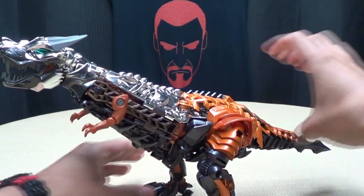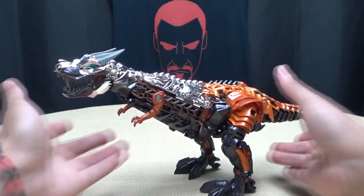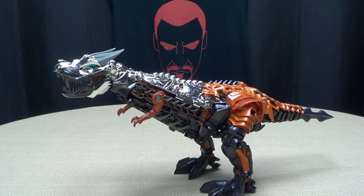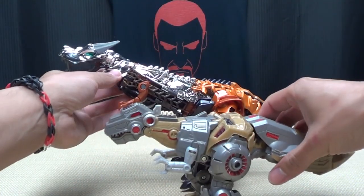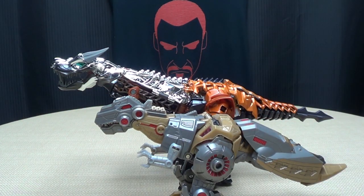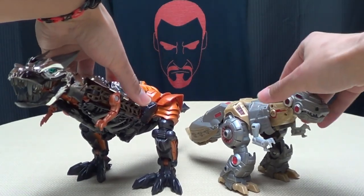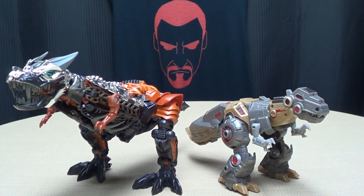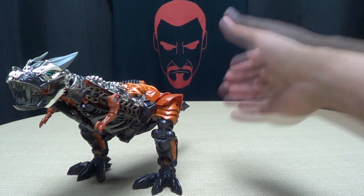Oops, now I can't get him to stand. There we go. So you have that. And for comparison, here he is with the last Grimlock we got. Here we got Fall of Cybertron Grimlock. You can see how he compares. Grimlock and Grimlock. Me Grimlock, Grimlock, and Grimlock. So there you go. You can see how they look together, and just how he scales with Grimlock.